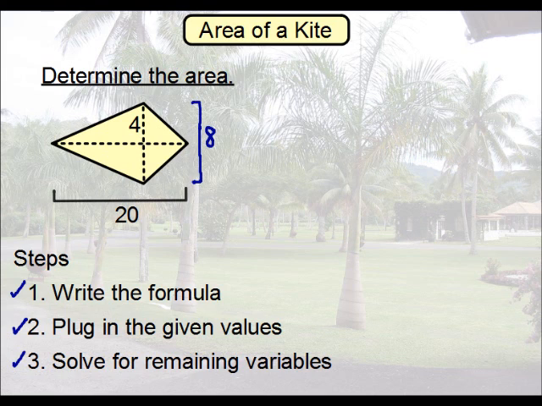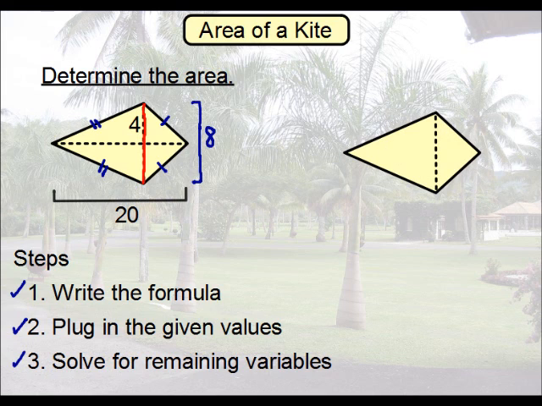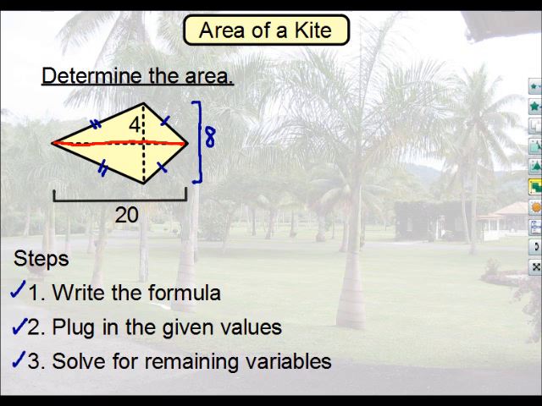Recall that in a kite one pair, one of the two diagonals actually bisects the other. In this particular case it's this one. Now if you're wondering how we know it's this one and not the other, it's because of the properties of a kite in that these two sides are congruent as well as these two pairs. Now if you were to draw one of the diagonals say here, what you would get then is basically two triangles but they are not congruent to one another. However if your diagonal is drawn going the other way you will get two congruent triangles. One on the top here and one on the bottom.